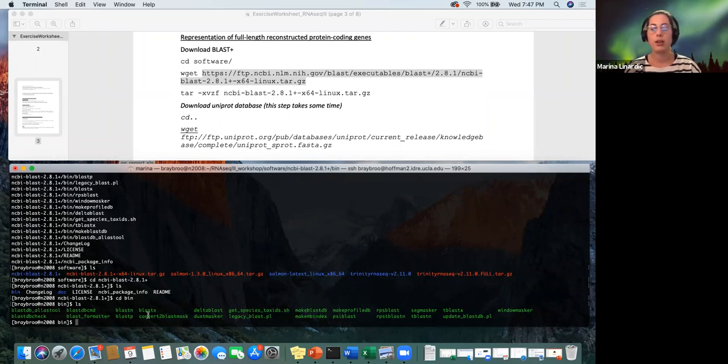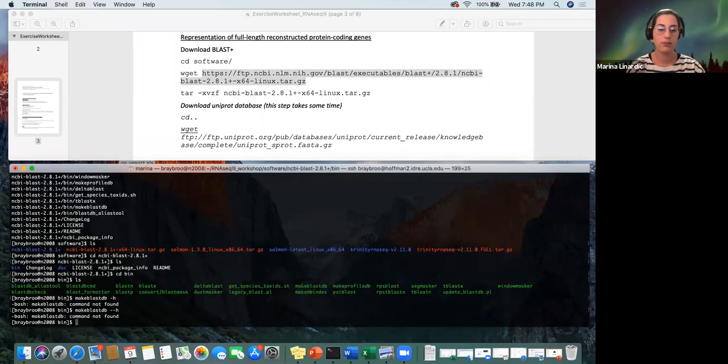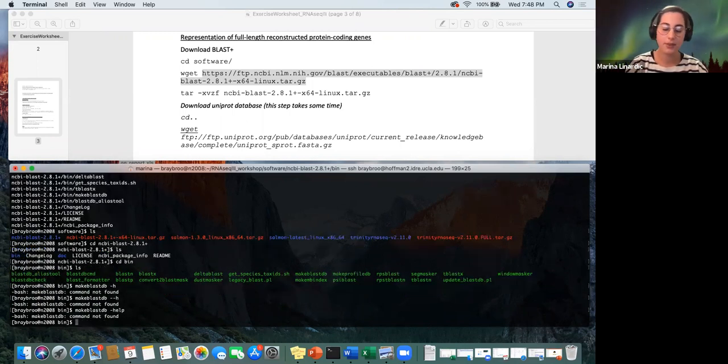One useful thing that you can use here if you're not sure, okay, but how do I make this? What kind of parameters do I need? If you just type whichever of these, let's say makeblastdb minus h. Oh, okay, then I guess I need to put help. Sorry. Okay, this is also a useful tool. So it says makeblastdb command not found. To run makeblastdb, or to run anything within a directory that you're in, you actually need to put something like this, dot and forward slash, and now hopefully it should work.